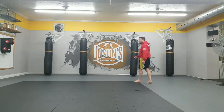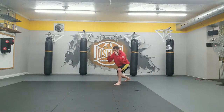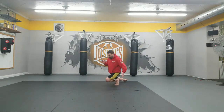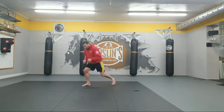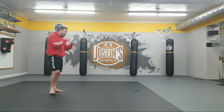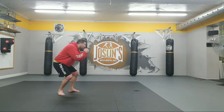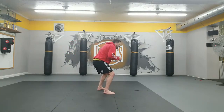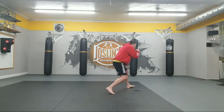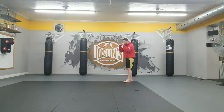Ready? Let's do it again. Change your level. Weight on the back foot, step deep, square up. Drop the front knee, that's the hard part. Step up, and step up. One more time with guidance, and then we'll go a little faster. Change your level. If you don't have a soft floor, just change your level, step in, and step in. See that? In, one, two. Every time I count. Let's do the dropping one more time with explanation.